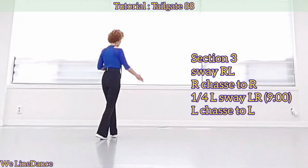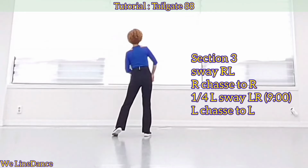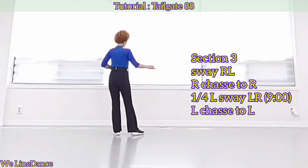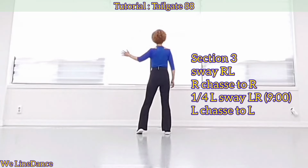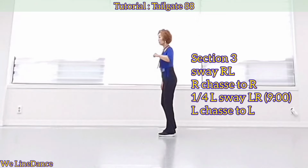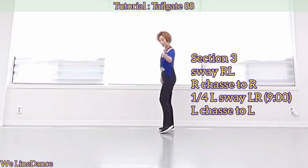Section 3. Step to side and sway to right, left, and chasse to your right. A quarter turn to your left, sway to left and right, and chasse to your left.